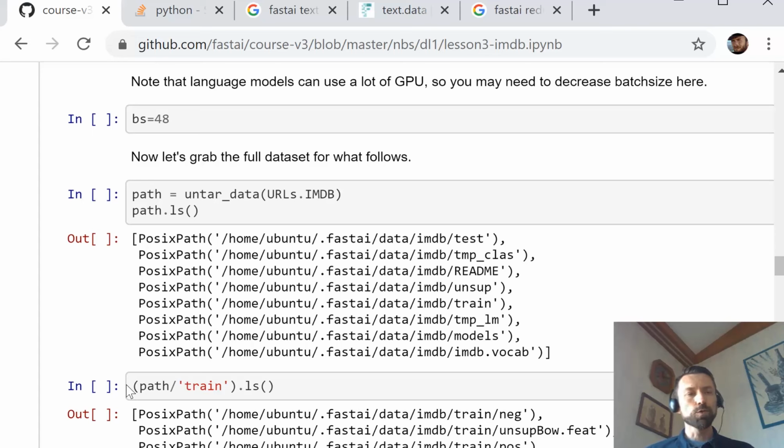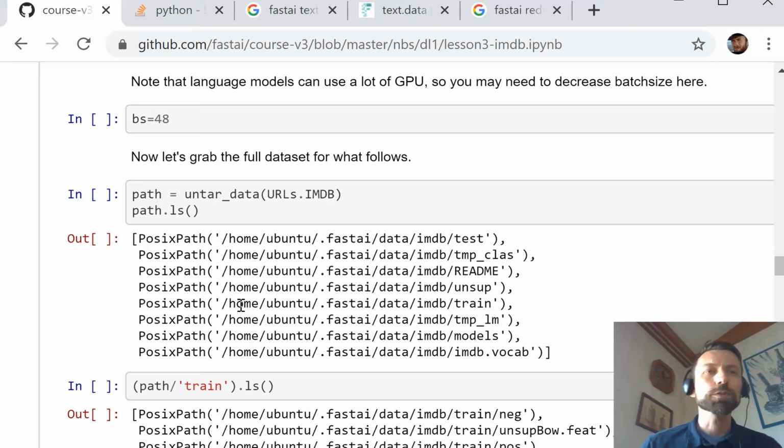If we work with movie reviews, for example, they probably have a different use of language than Wikipedia has. Or if you have tweets on Twitter, they use a slightly different language. Or especially if you have medical text, then you have a very different vocabulary. You still use the English language, but you use it a little bit differently. So you want to use transfer learning to fine-tune the general language model to your domain, to have a domain-specific language model. And this is what is done in the next couple of steps, which we can have a look at.